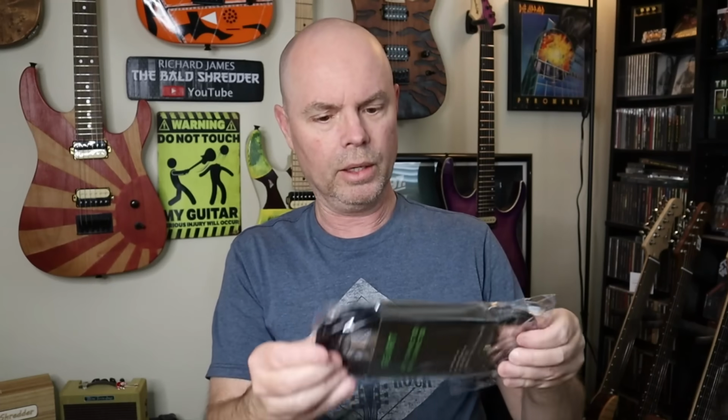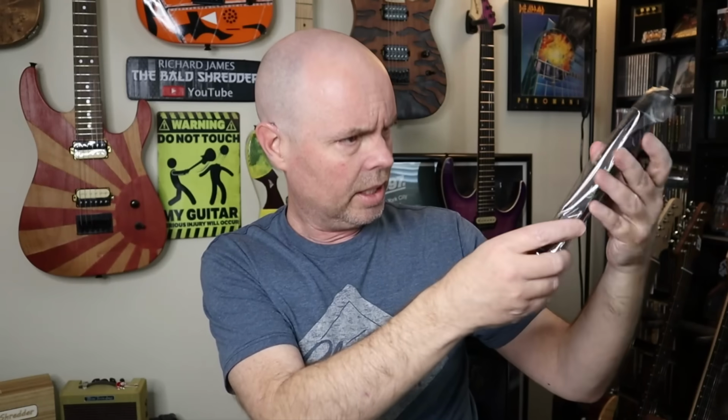All right, so first of all, we've got a cable. And by the looks of it, it says premium instrument cable, and I could tell by looking at the rubber. Let's go ahead and take it out because I can't see the whole thing fully. Let's see if it's actually pretty good or not. Okay, I'm gonna say it's okay. It's not the best, but again, it's not as bad as those really cheap ones that you get with some guitars. Then we've got an extra set of guitar strings. That's cool. We have got a really cheap strap, and of course it's got to come with a tuner. These guitar kits always seem to come with these clip-on tuners, so this one has one.